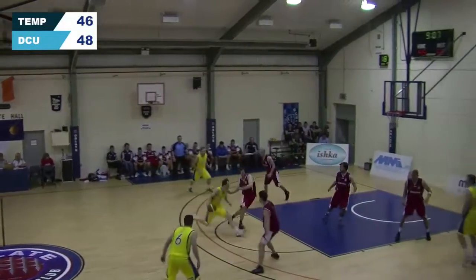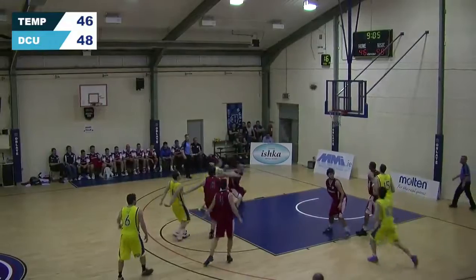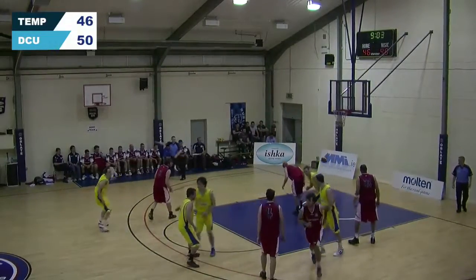Screen up top again, and yet again they go under. They've eliminated that nearly. It's an easy pull-up for David Donnelly.